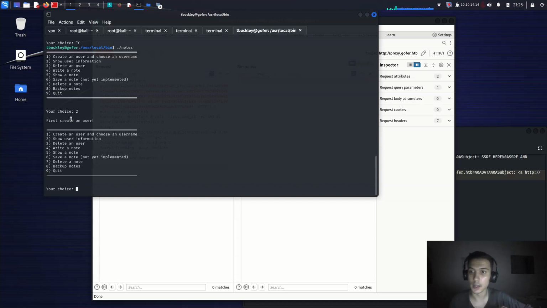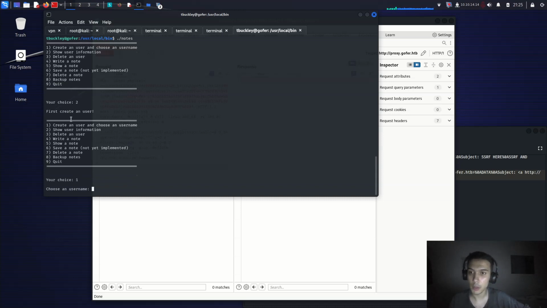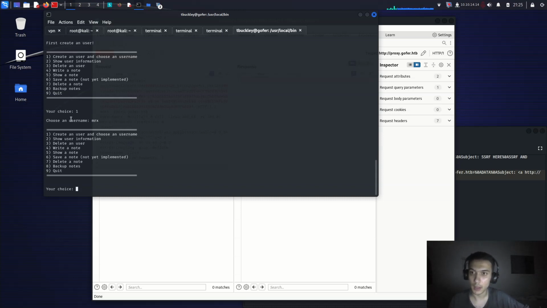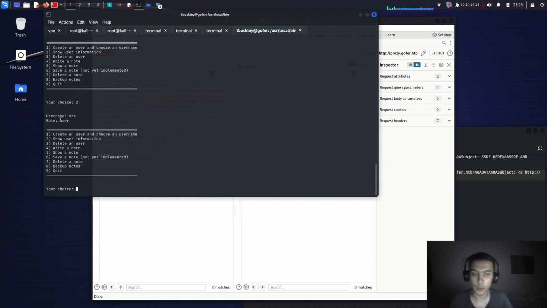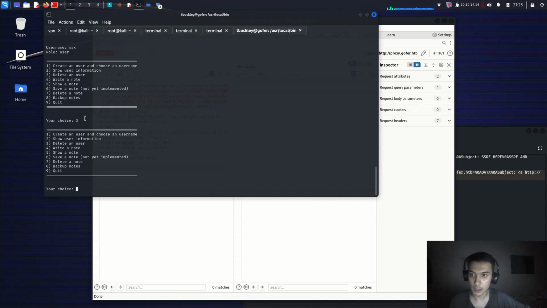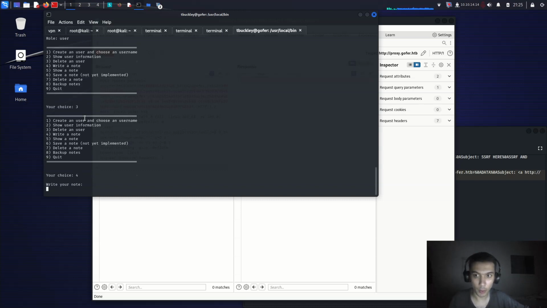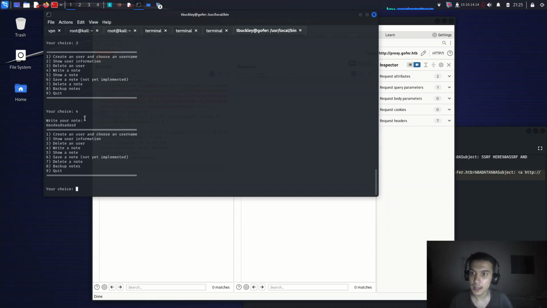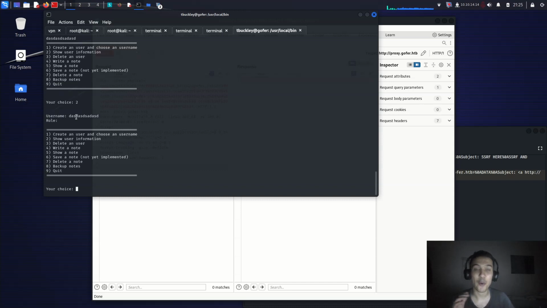Another important thing here: let me use amrex and show user information. Amrex role is user. And if you delete this and write your notes, for example -ds, and then show username information with -ds, we can use it to get a shell or get some credentials.